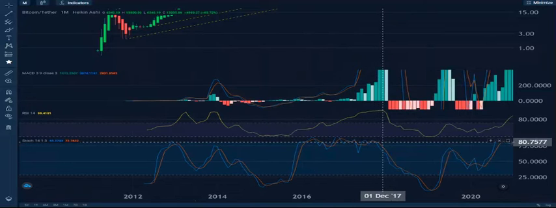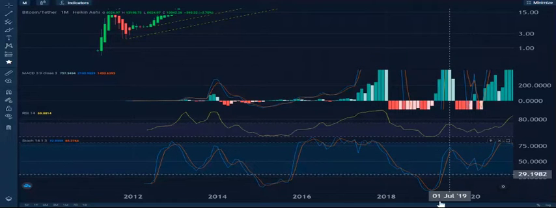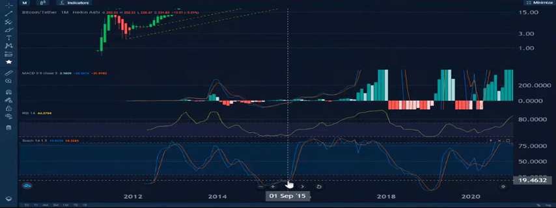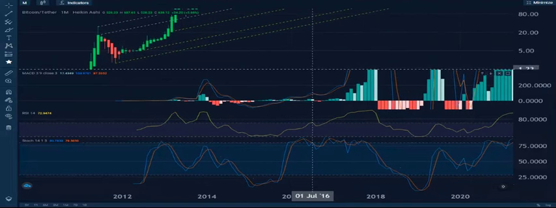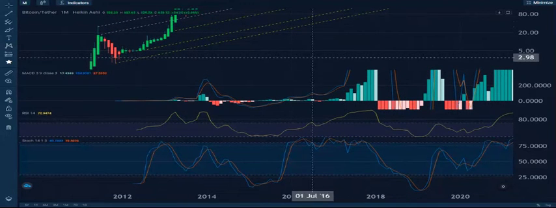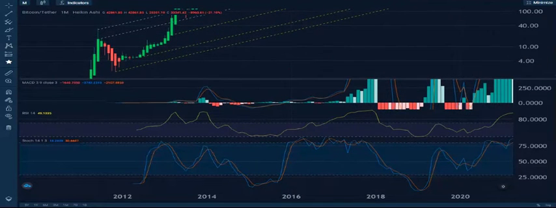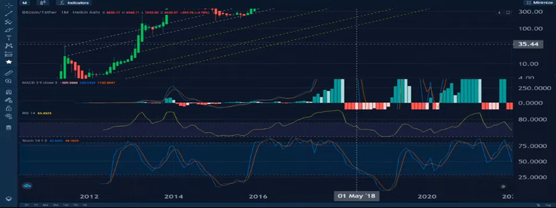Watch out. These are the best times to buy. Watch, right? These golden crosses. So we're going to look at this now. So let's move forward. Now that we've got a better understanding of our indicators, we can now use them. So let's just move forward now.